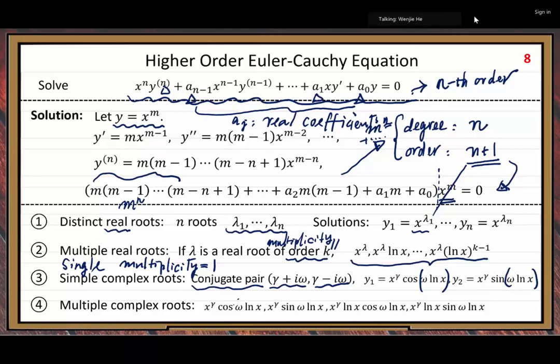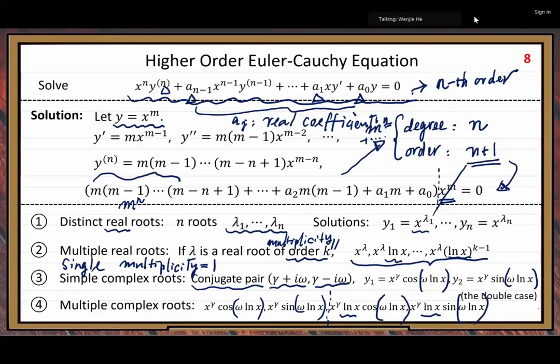So here I also need to put a parenthesis. This is the first pair. Then you have the second pair. Because with the multiplicity, you need to multiply that natural log, just like this. With multiplicity, you multiply natural log, but the inside needs a parenthesis around. Here, I only do the double roots.